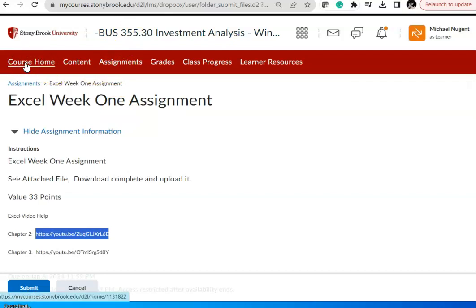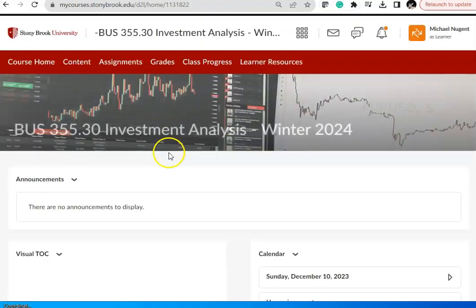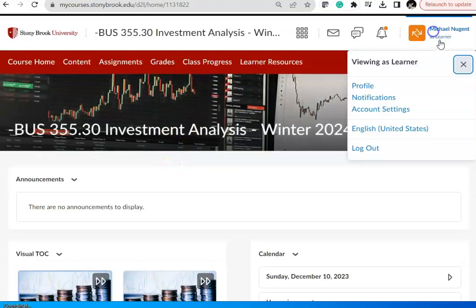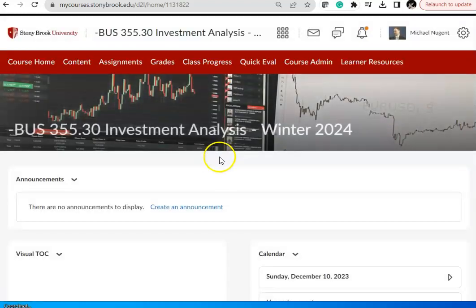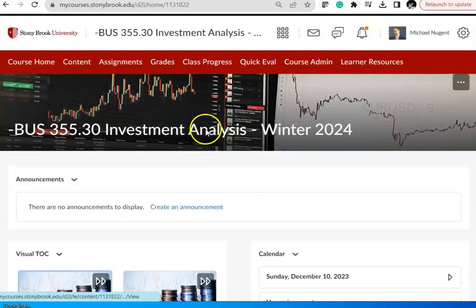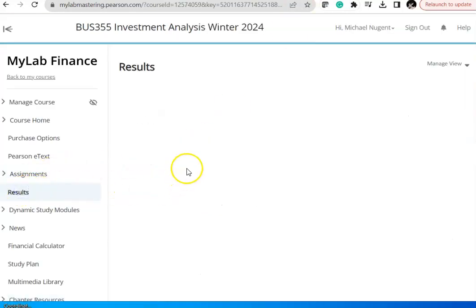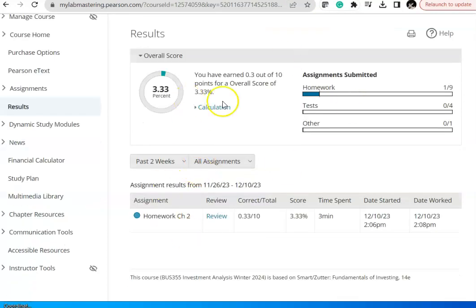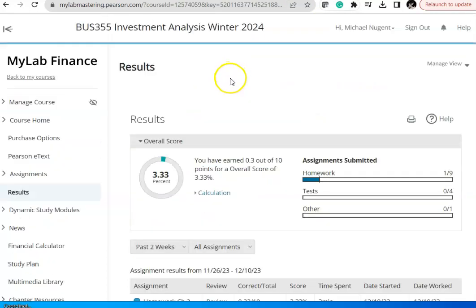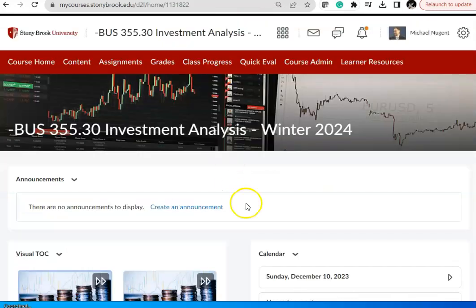Okay, let's go back to the course home. So that is the whole course you're going to use. Now keep in mind also on the homework manager, all your results, all the grades for the tests, the homeworks, and the spreadsheets will be populated on My Finance Lab.